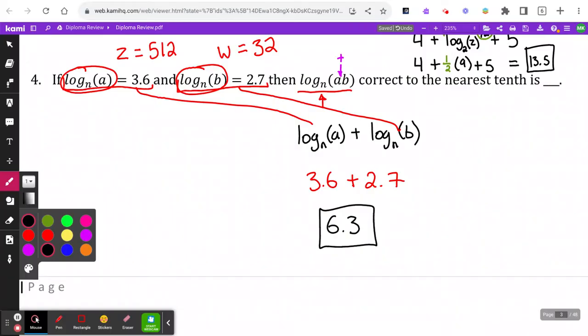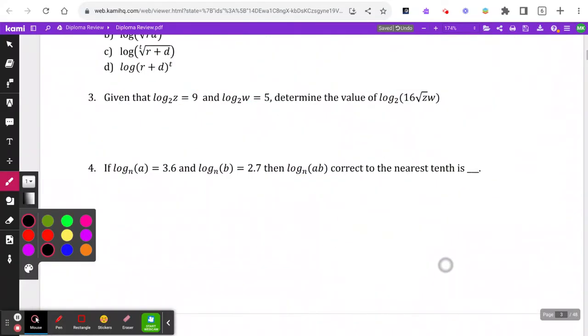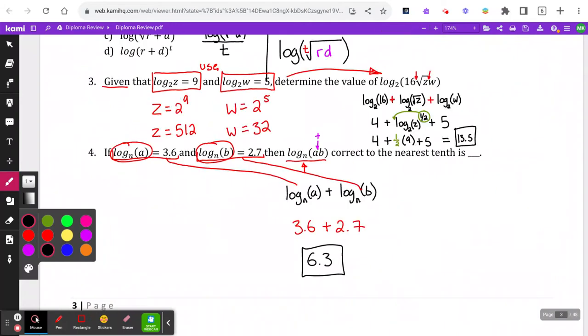How'd they make that more difficult? The one above it is pretty similar, probably a little bit more challenging. That's probably an example of how they can make it a little bit harder. They can just add in more log laws. That's possible. Put a number in front of it, so maybe it's like 2 times log n of ab. But honestly, it's not going to be much crazier though.